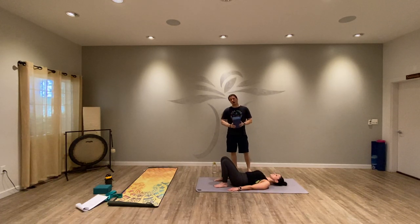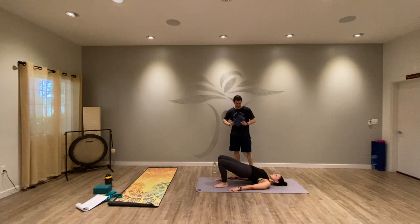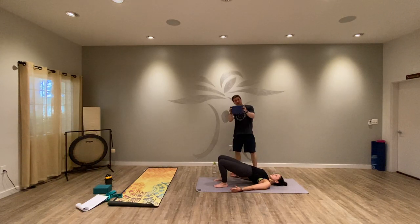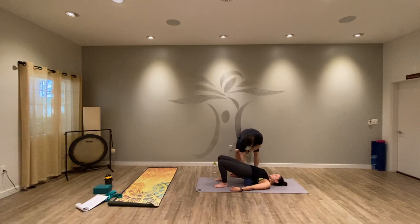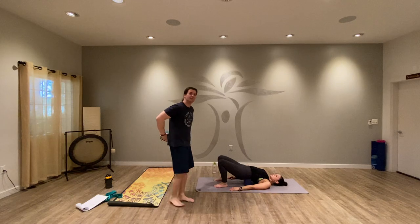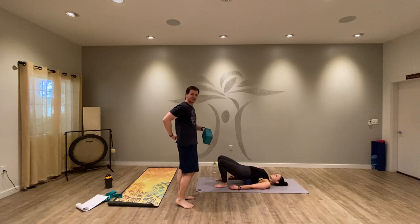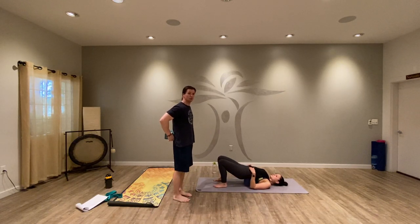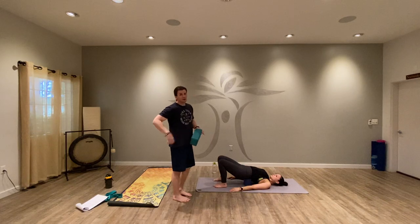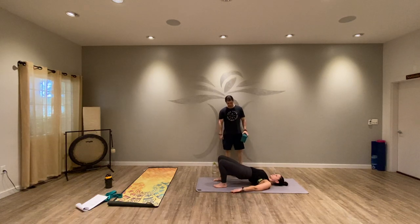One prop option for this back bend is the block, as you can see. So if you will, go ahead and get into your bridge. And different levels, you can see, depending on where you are. I'm going to go ahead and put this on the second lowest level here. Is that comfortable? Okay. And it's important to remember that when you put anything on your back, be careful of your spine. With back bends, you have this hard place down here at your lower back where your pelvis is and where that rises. I typically am going to use my pelvis up on that support rather than trying to place all the support directly on my spine. So do be cognizant of that. And I'll ask you to move that block and go ahead and lower all the way down.